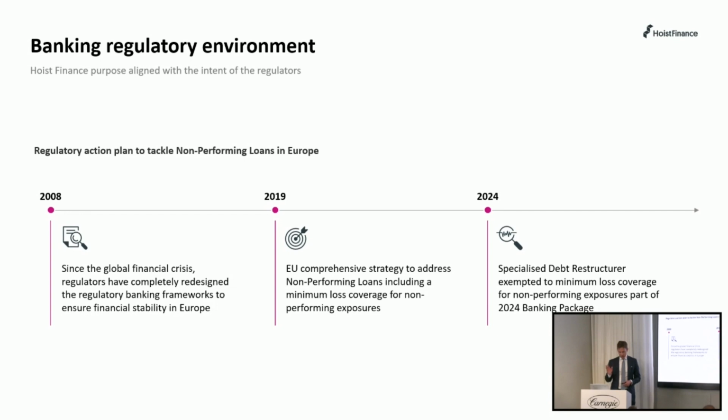In short, the backstop is very easy. So it's a set timetable when you have to put aside capital to cover your losses, basically. Just as a reference, the backstop is applicable for all claims issued after April 2019. Everything before then is not hit by this. And it's also clearly just applicable to banks or bank-regulated entities. I think it's important to say that we fully support this. This is completely in line with our objective, what we try to do as a firm.